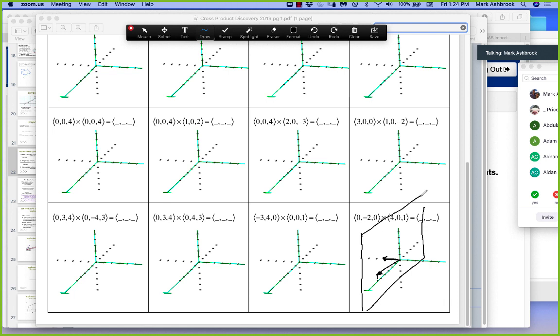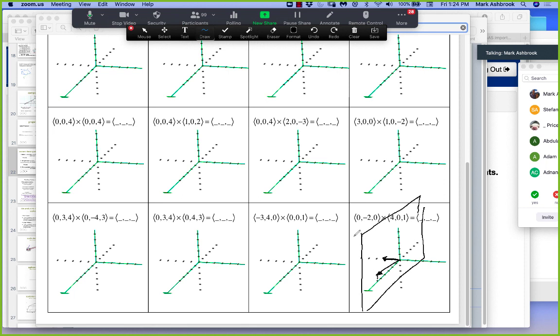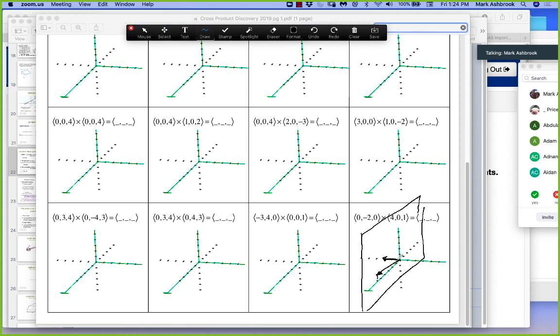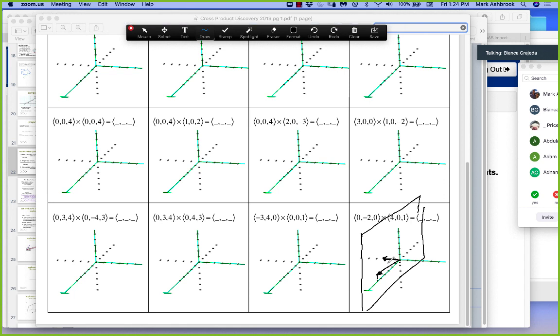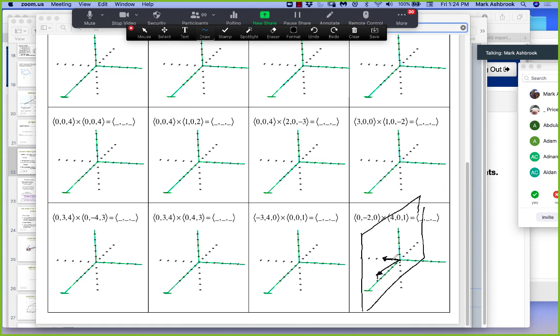See that vector's a 4, 0, 1? They cross into the second octant? I'm not sure what you mean. Do you see that 4, 0, 1 is in the XZ plane? I've drawn the XZ plane here. And then 0, negative 2, 0 is along the Y axis. So what can you say about those two vectors? They form a right angle, that's right. They're orthogonal to one another. Does everyone see that? Any vector in the XZ plane is going to be orthogonal to the Y axis. So this is tipped up a little bit, but it's still making a right angle there.